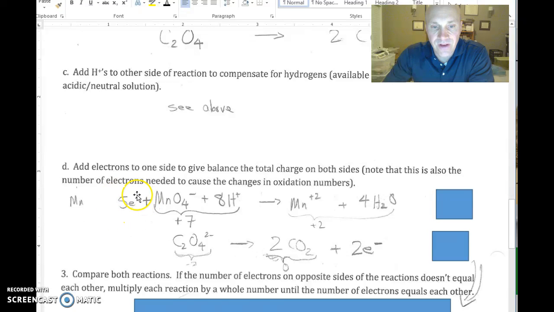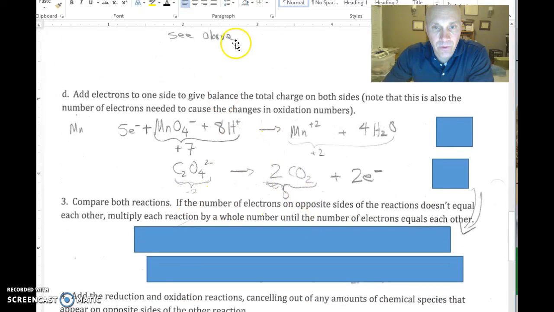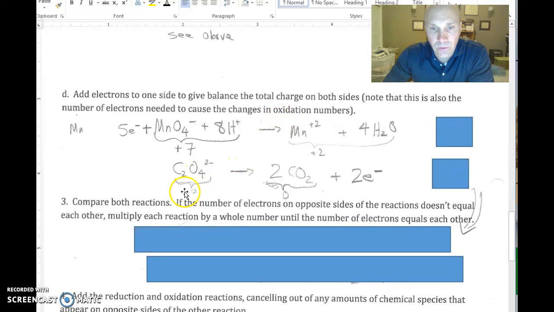So if we had to do the 5 -1 charges plus this +7, that would add up to a +2 on this side, which would make it the same as what you have on the right side. And again, if we just look at the part that we bring down from up here, you'd notice that there is a total of -2 charge on this side and a 0 charge on this side. So in order to get those charges to balance, we need to have 2 electrons over here. So now with the 2 electrons, we have a total of a -2 charge on the right side, and that will balance what we have on the left side.